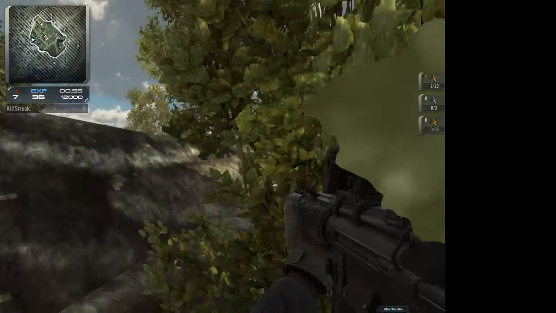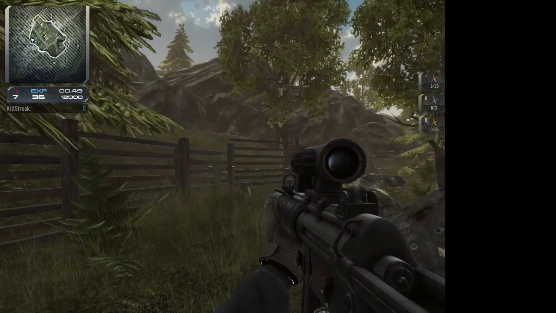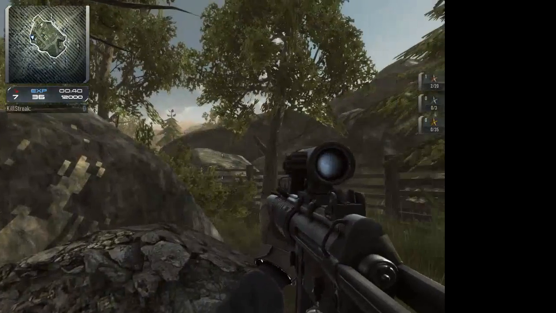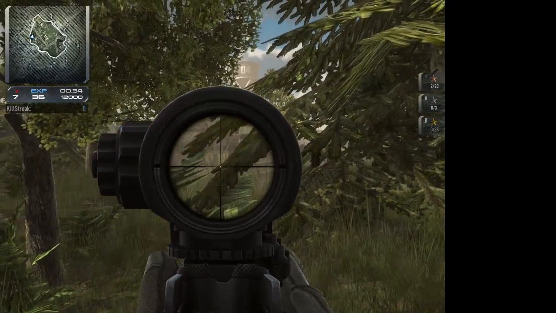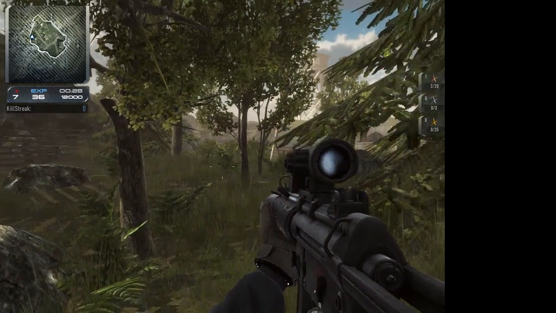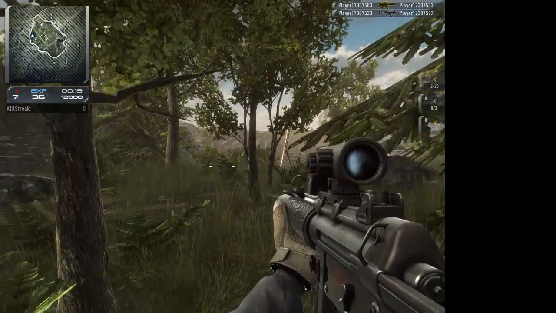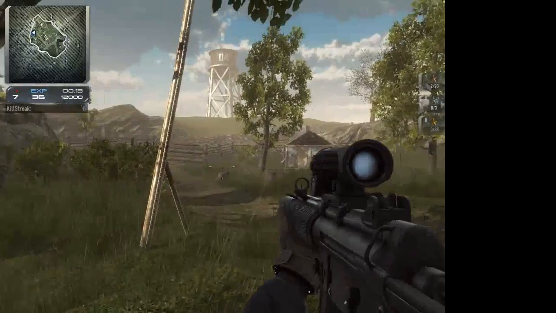Whoa. Got quiet now. Okay, great. They're just waiting for me. These guys are messing with me. They're like, let's just get this guy. He doesn't know what to do. Wait for him to get out of the tundra. Well, I got a couple of kills, like two. Look.